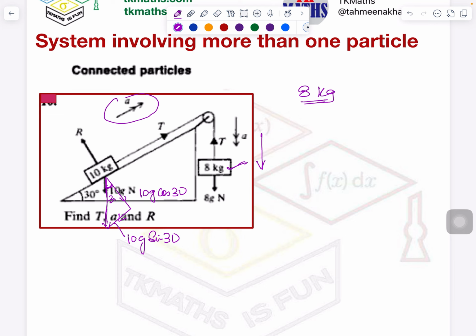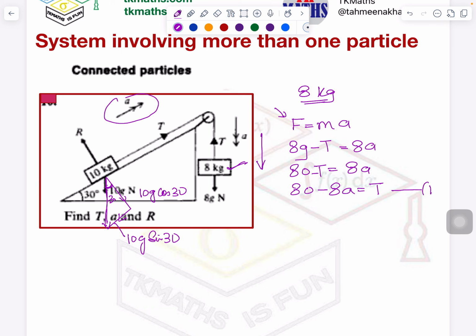Because it is moving downward, according to Newton's second law of motion, this gives us the resultant force. So at 8 kg I can say the downward force 8g is more than the tension. So I will write 8g minus T equals 8a. Mass is 8, right? So this will be my one equation. g we use in M1 as 10. So it will be 80 minus T equals 8a, or 80 minus 8a equals T. So you got your one equation.